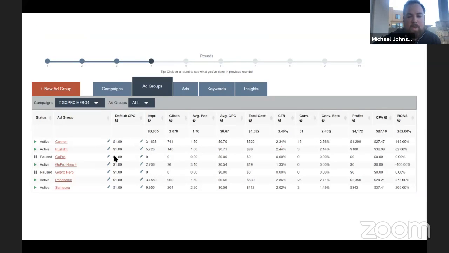In the GoPro campaign, which is where this student saw some decent results, you'll see that there were a couple of campaigns where they didn't even spend any of their budget. So if I were this person, in my next round, I would look at these 3 campaigns right here and ask myself, why were the results so low? My position's not very good.